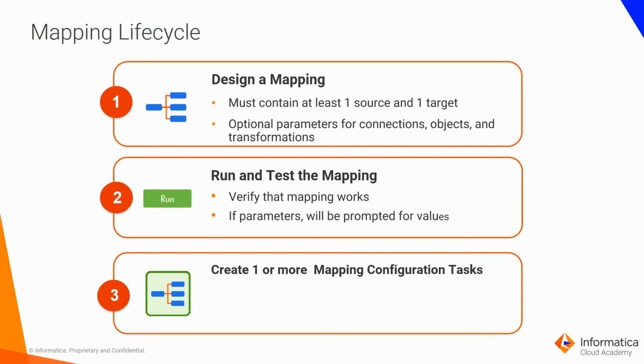Like other applications, mapping configuration tasks can be configured to run on a schedule or as a part of a task flow. They can also include pre- or post-processing commands. If the mapping contains parameters, the value for those parameters would be defined in the mapping configuration tasks. Mapping configuration tasks are discussed in more detail in a separate module.